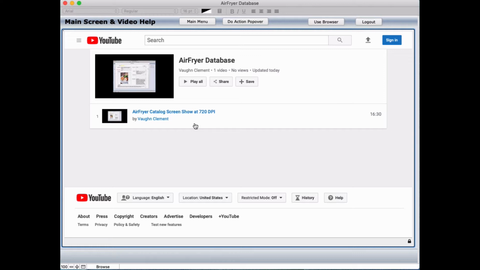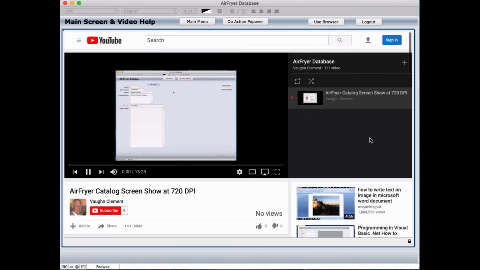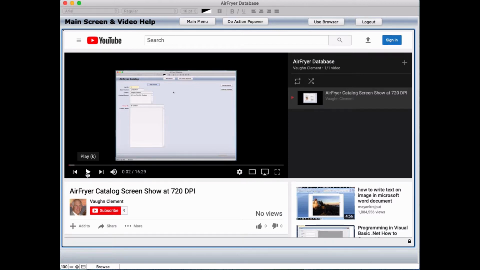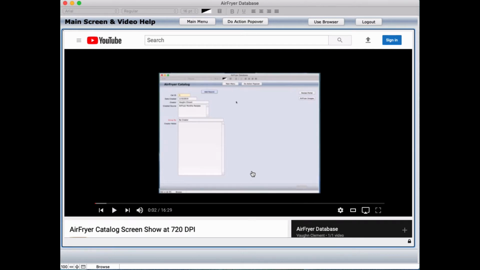You will also see when we get more videos in here that the screen will change, and it'll show the additional videos out to the side out here like this. So you're going to see that they're going to be listed over on this side of the screen. There's some of the things you can do in here that are kind of interesting. You can start and stop the application video. You can go ahead and increase the size of the screen to theater mode. And what that does is it takes it and makes it a larger screen so it's easier to see.